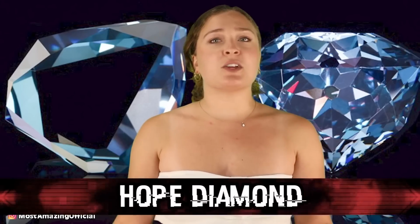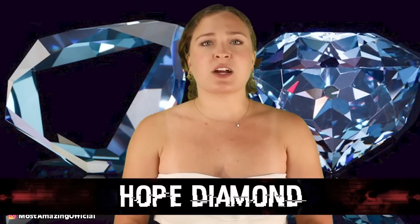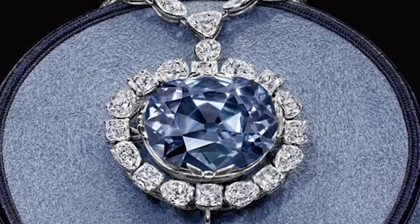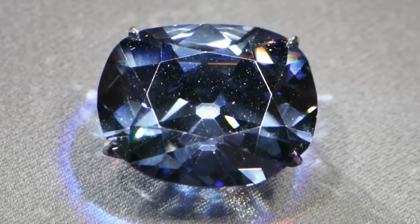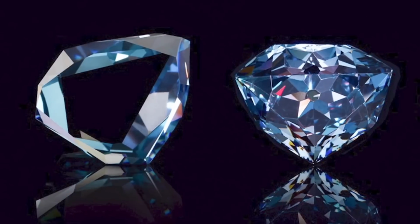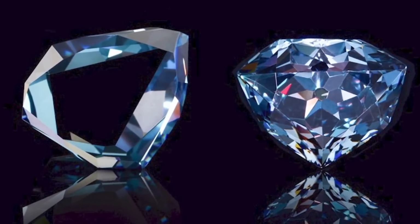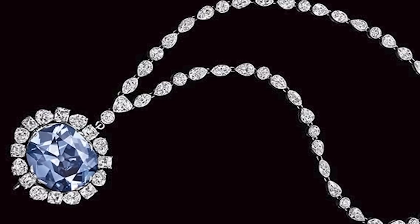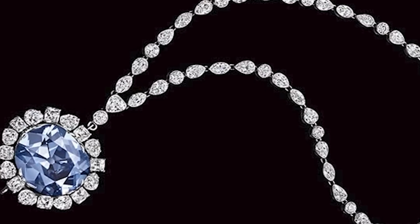This gorgeous, unusually large diamond is a blue color and worth an insane $250 million. In the off chance you have that kind of money laying around, I still wouldn't recommend purchasing it because it is said to be cursed. The curse dates back to the 17th century, and it is said that whoever wears the diamond will have great misfortune and misery. Legend goes that the diamond was stolen from the eye of a sculpted statue of the Hindu goddess Sita, and since then it has been cursing whoever owns or possesses the 115-carat diamond.